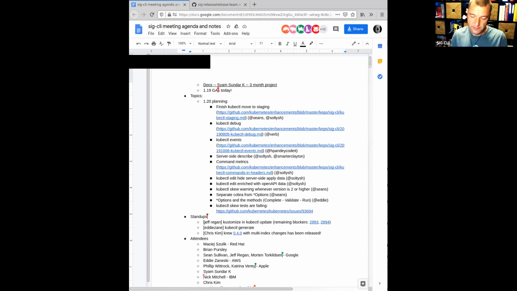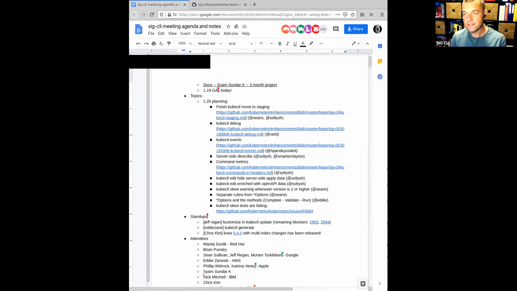Once that new repository with basically library utilities is created, we will be able to move our auth shared code, which we share between auth reconcile and the API server.